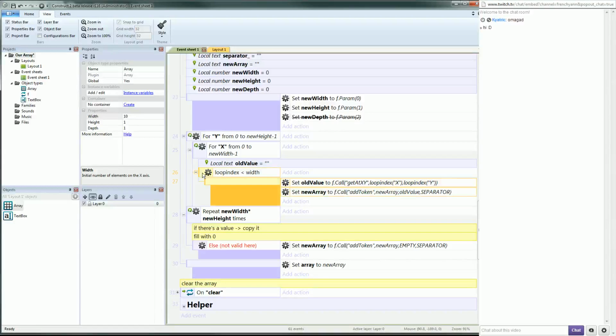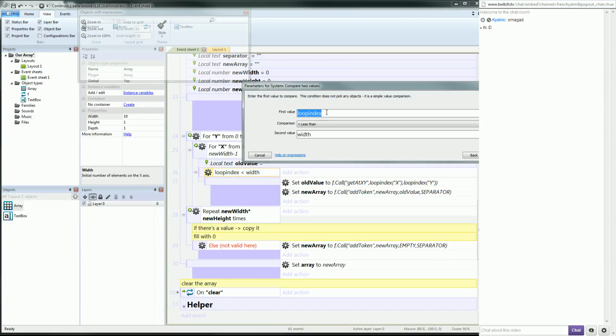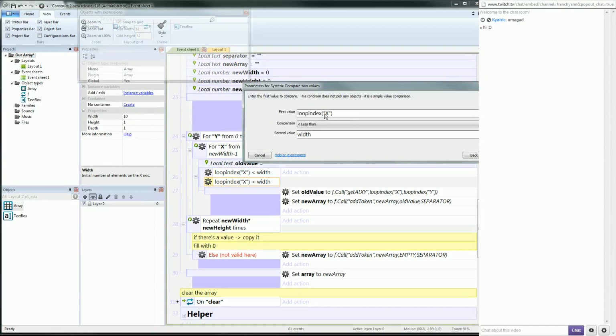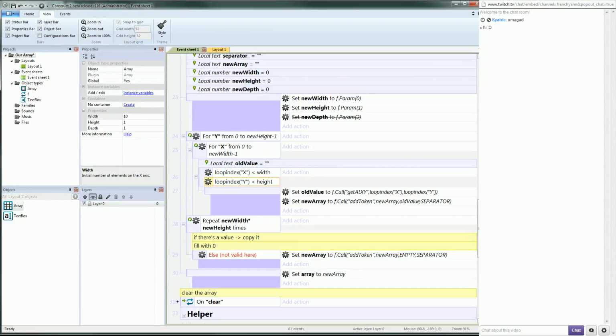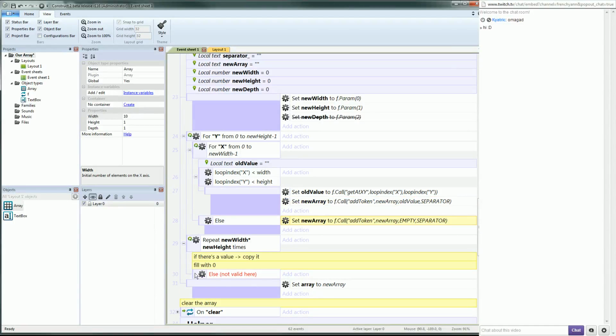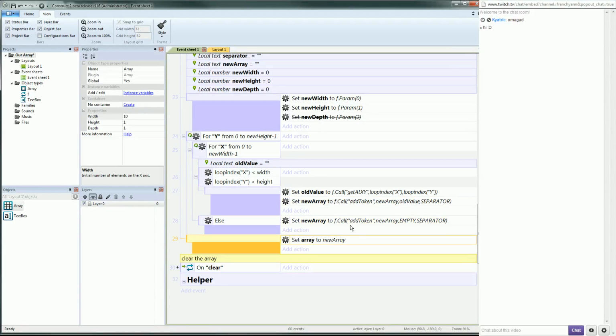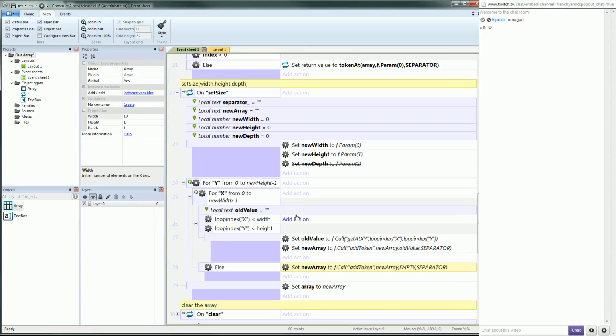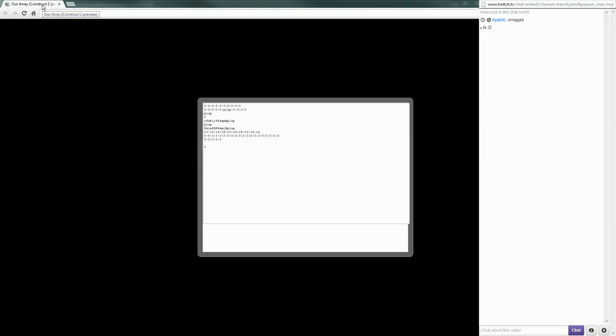So if loop index x is less than width, and loop index y is less than height, you insert the old values, else you insert an empty value. Alright, that should work. Let's see. Okay, seems to be working great.